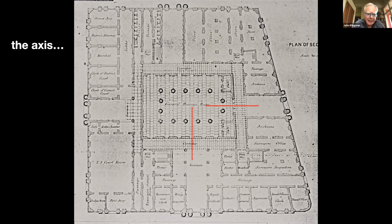enough to really give it any sense of life, which is a real shame because of the importance, both architecturally and also, I guess, programmatically, of this particular function of the federal government, and it needs to be a public space. So if you look above the ceiling in that room, you can go up into the attic and you can see these windows below the skylights.